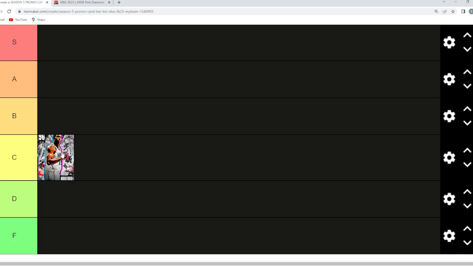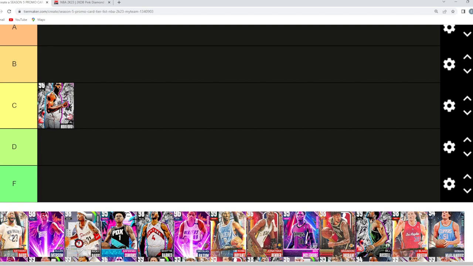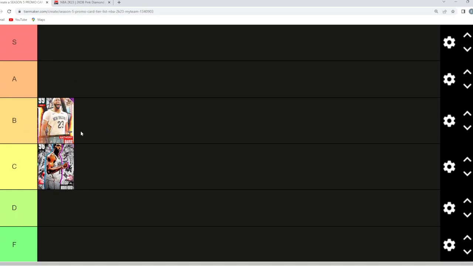The tier list is going to be a little bit hard to rank at first, just going to take some time to get a lot of cards on here to see where cards do fit perfectly, but for now, I think Al Horford going to go in C tier, and then Anthony Davis is going to go in B tier. I want to give myself some room to work with because I'm not sure how many great cards we're going to have to go over, so Anthony Davis going to start out in B tier.